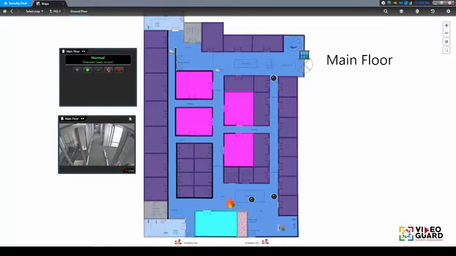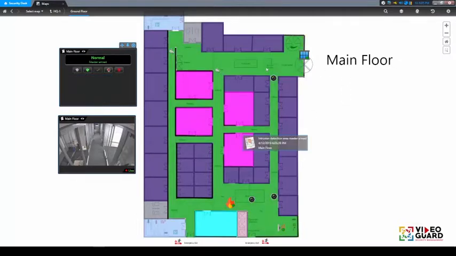The office is closing up for the evening. So we can go and arm the area. We can either do master arm, so arm everything within the area, or just the perimeter. And we can decide to do that as an instant, like right now, or we can add a delay. For instance, if we know that it's going to take some people a little while to vacate the premises, we can give them the delay. Or if I need to leave the premises, I need a little bit of time, I can do that as well. We're going to do it right now.